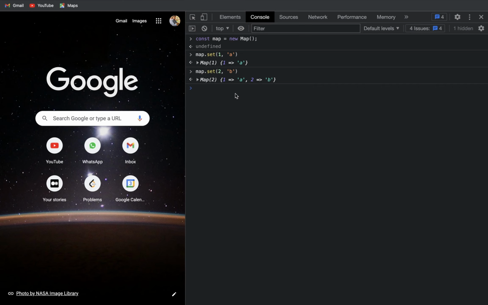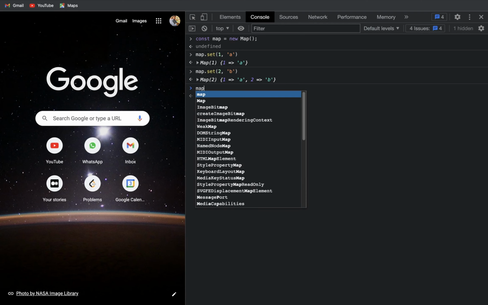Now if I want to perform the get operation on 1, right now the most recently used item is at the bottom or at the end of the map, which is key 2 and value b, and the least recently used item is key 1 value a. Now if I perform a get operation on 1, if I try to access key 1 in our LRU cache, what should happen is this 1 should go to the last, and 2 should be at the top, and this one should get deleted. So how can we perform it?